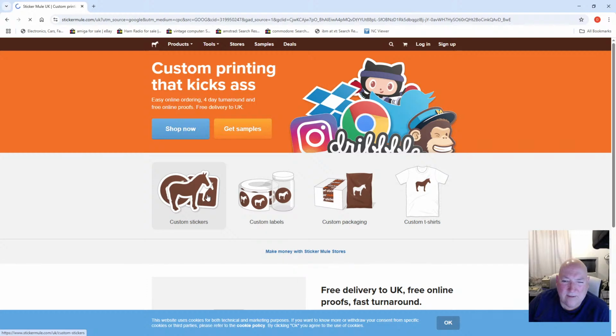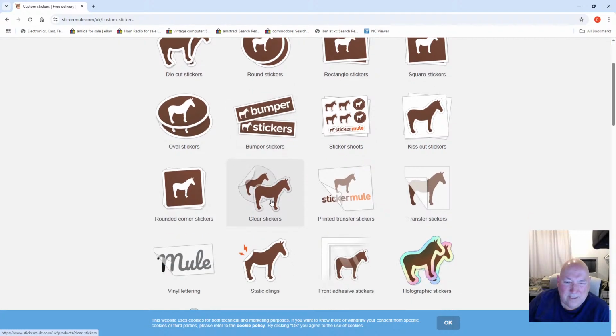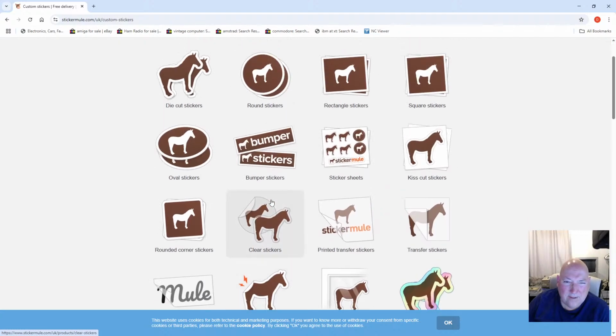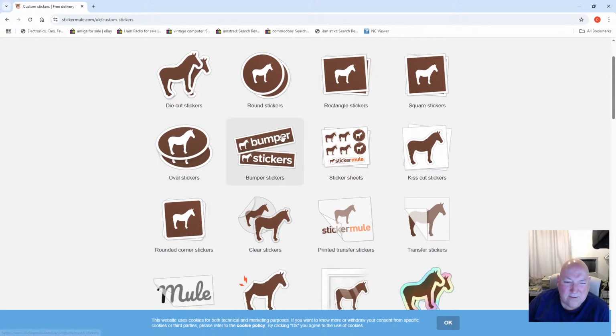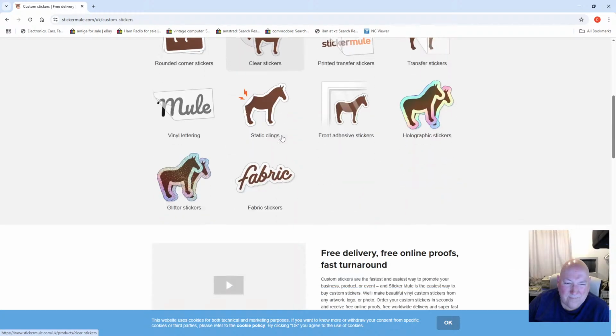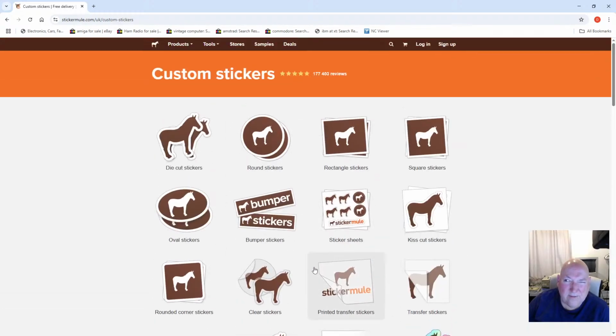Custom stickers. Round stickers. Bumper stickers. Oval stickers. There are more rectangular ones. No. Where's your custom stickers? Stop trying to dox everyone.